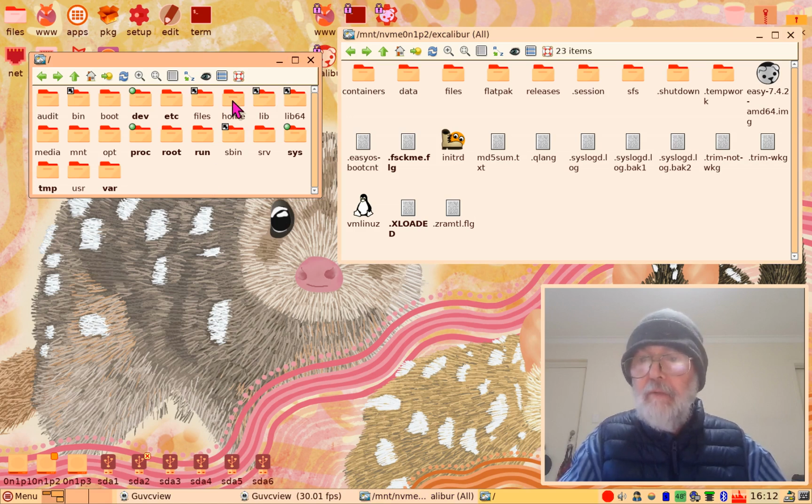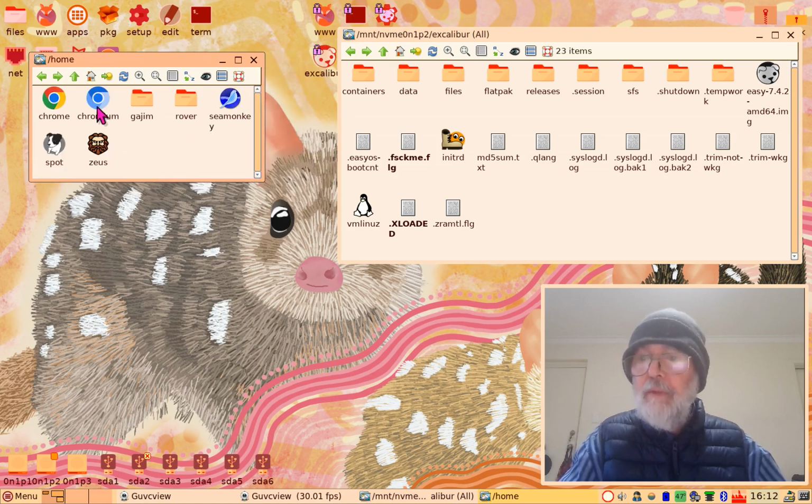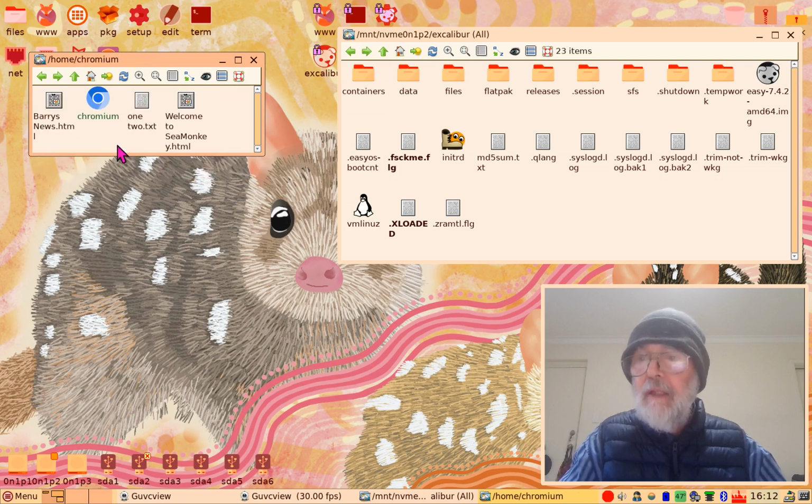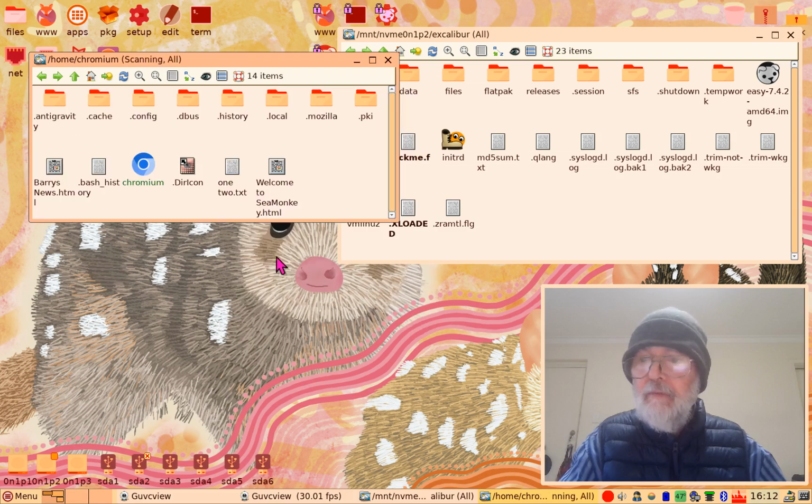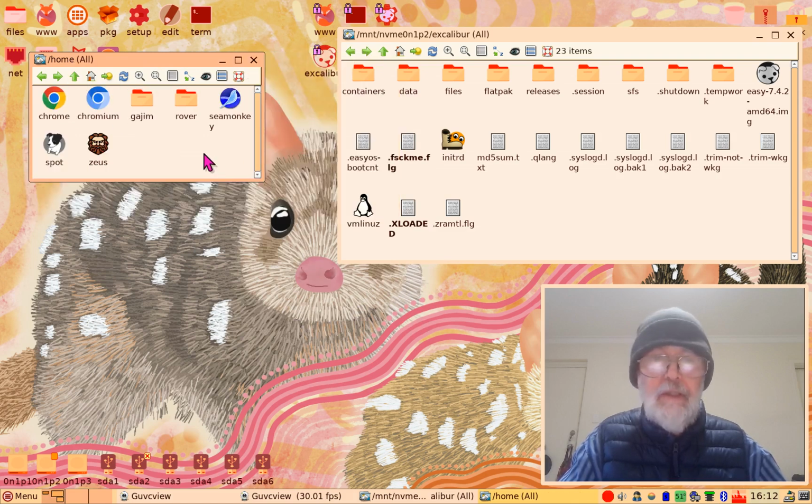So the work that you're doing, all the downloading, whatever, like here in the home folder, you've got the web browsers, Chromium running as user Chromium, SeaMonkey running as user SeaMonkey, and of course they all have, if you go into them and show hidden files, caches and all sorts of stuff. I've configured Chromium not to save the cache when it shuts down because it just takes up too much space.